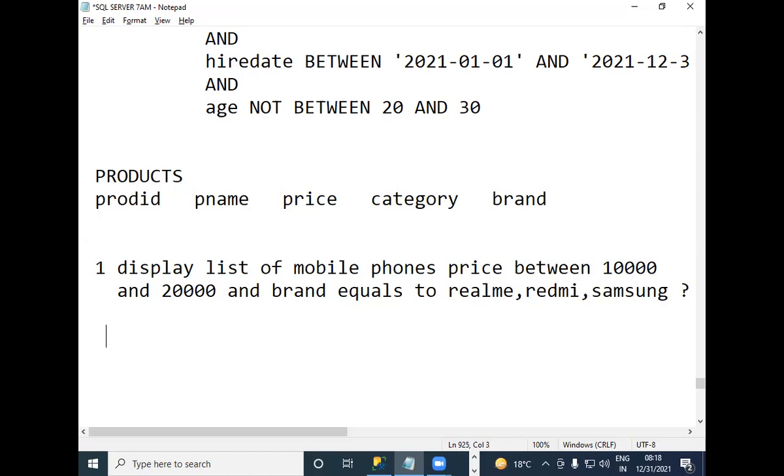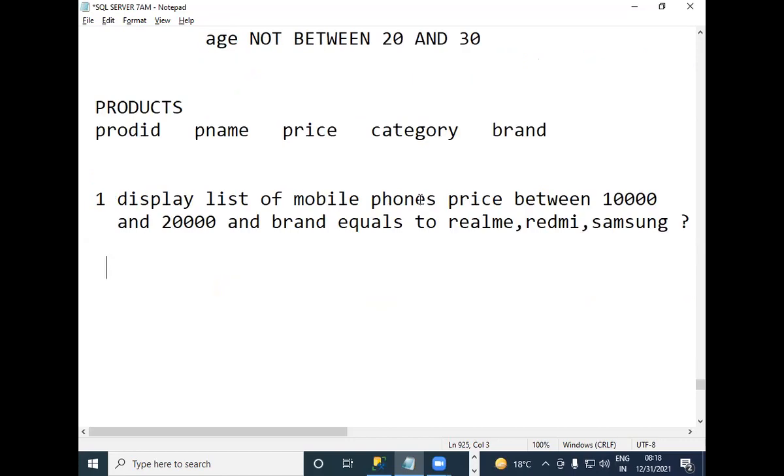This is the requirement. I want to see the list of mobile phones, price between 10,000 and 20,000, brand equal to Redmi, Realme, Samsung. Tell me how to write it.